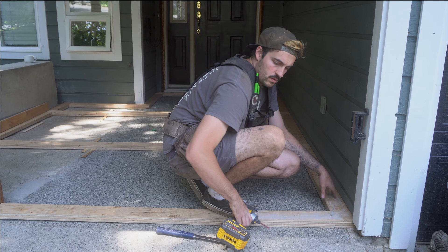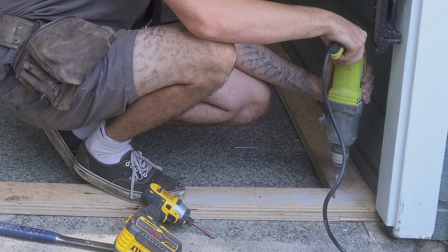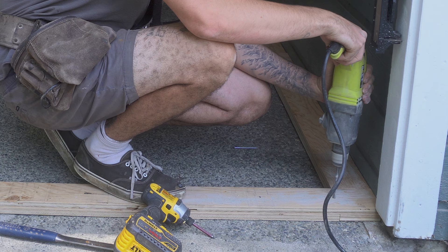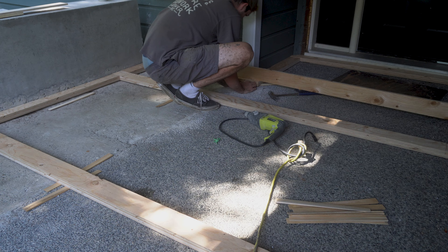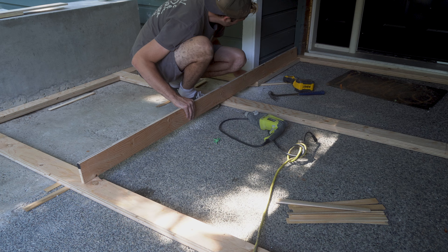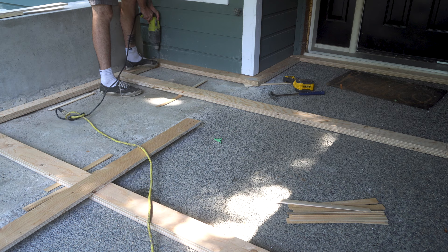Once the two layers were all fixed together, I then had to lock it down to the concrete using concrete plugs, my SDS hammer drill, and 2 inch screws. As I went round fixing the form to the concrete, I also went round with shims and shimmed and leveled the whole form flat using a straight edge. I want to add that I leveled it flat but not level — I wanted to keep the natural slope of the pad so that the rainwater naturally flows away from the house into the 4 inch channels.